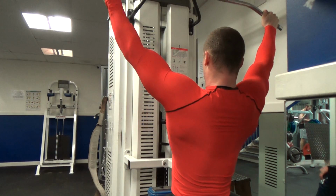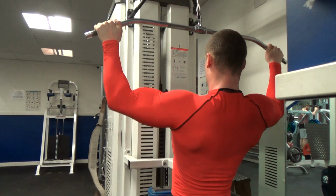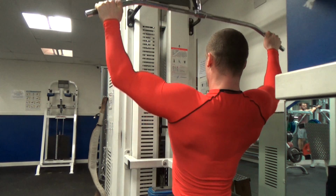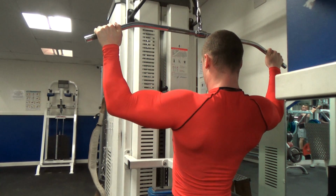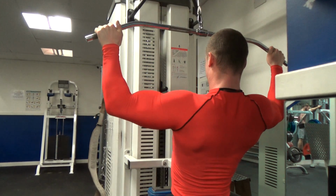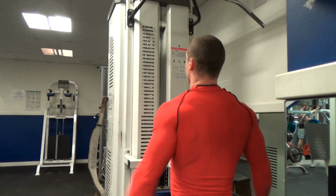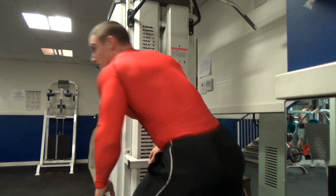Here I'm doing some wide grip, or relatively wide grip, lat pull downs, 3 sets of 12 on not a great machine, but I'm too lazy to go into the room with all the good machines, so I just use this. To be honest, it doesn't really matter. A machine's a machine, it does the job. I felt some reasonable back engagement, but like I said, I was pretty tired from the deadlifts, so I was just trying to get this done.